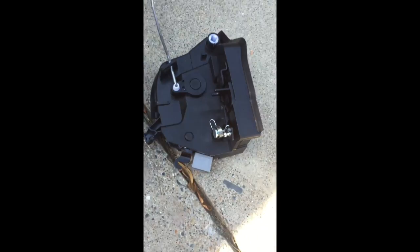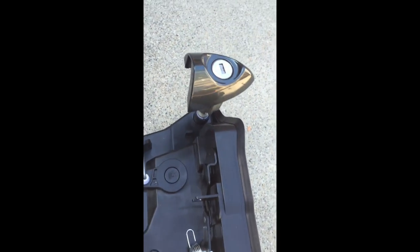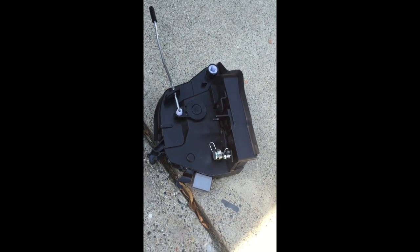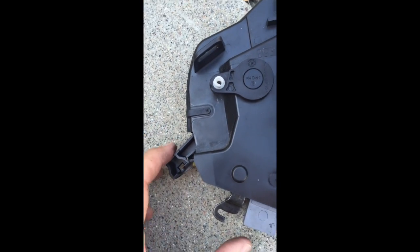That's now ready to go back up inside. That there is where the end of the door lock will end up sliding into. There's the door lock, and that goes exactly like that so that the key can turn the actuator as well. Different on the passenger side to the driver's side, and obviously also different left-hand drive to right-hand drive. Connected this first cable — it has a little hook down the bottom which we hooked onto the hook on the actuator, and then it clips in place. The cable hooks on there first, and then there's a little semicircle part on the cable that clips in and gives a nice little snap. That first cable is on.